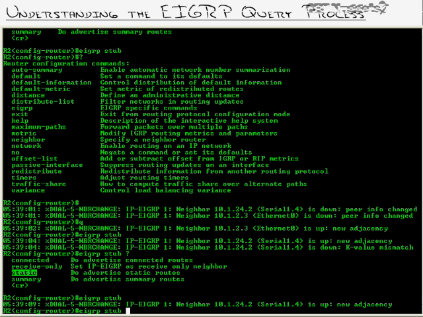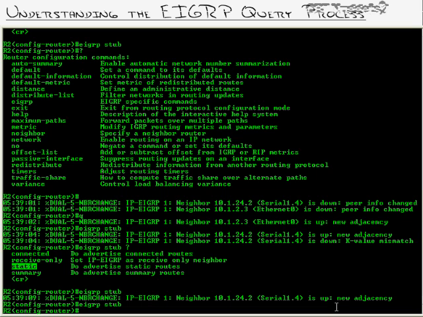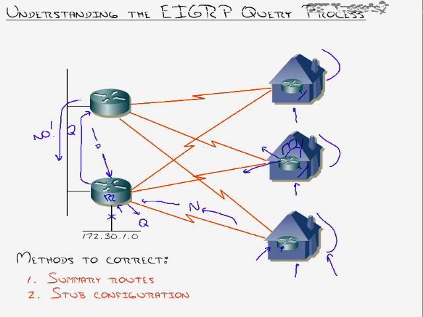In all, what I would recommend is just typing in eigrp stub and hit the enter key. At that point, it does the default, which is connected and summary, which are 90% of the time the most often used statements that you'll have with EIGRP. That will exempt these guys from the query process and make EIGRP much more efficient.